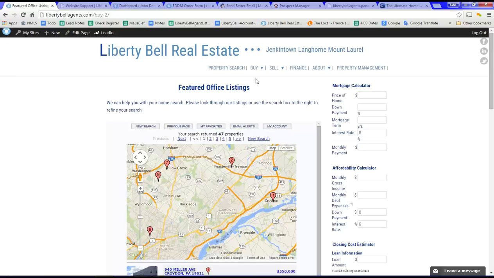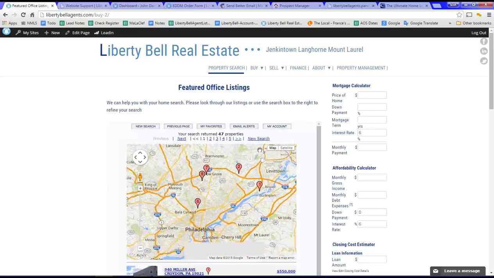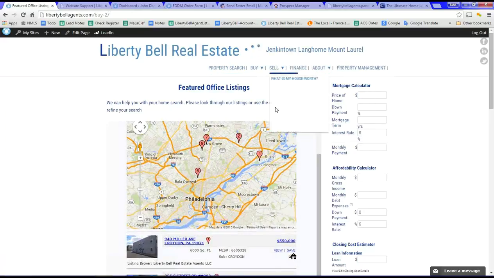And so you would see they would have the mortgage calculator and the affordability calculator to the right. If they wanted to do a new search, they could just click on the new search, and they would have this information there, but it would be the search that you had just done. And I'm going to do a tutorial in a couple of weeks on how to do that, how you can place your search into your individual web page.